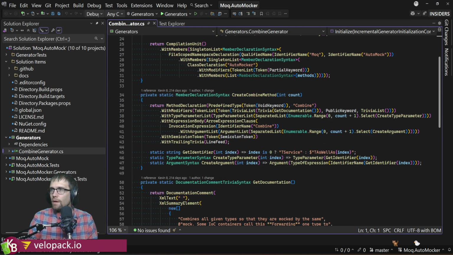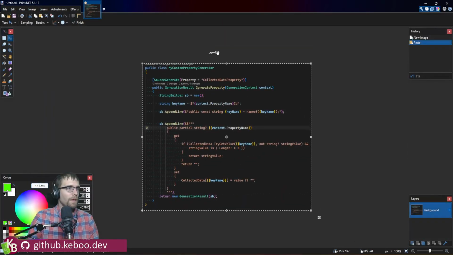Now, let me go grab a sample because I sent a sample to some colleagues, and I think a picture will paint 1,000 words. Let me clear my clipboard stuff real quick. Let's see. New paste. Okay, so here's the premise, right? This is the type of class that I want to write inside of the source generator project, right?